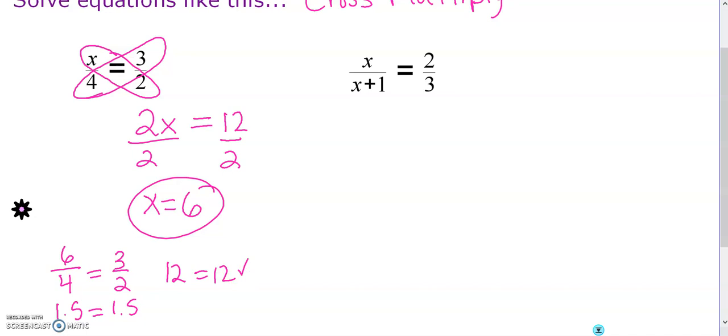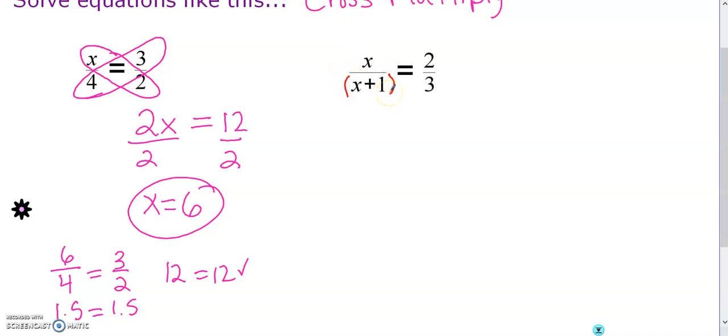I might have something a little more complicated. Look at this next one. I have x plus 1 in the denominator of my first fraction. That is the entire quantity there. Oh, I said the special word. I said quantity. What does that mean? Well, when we were translating, quantity meant parentheses.